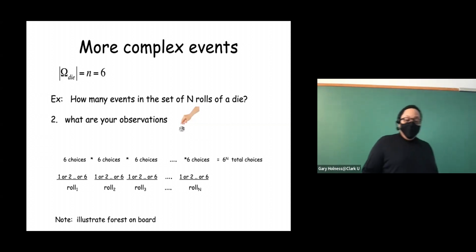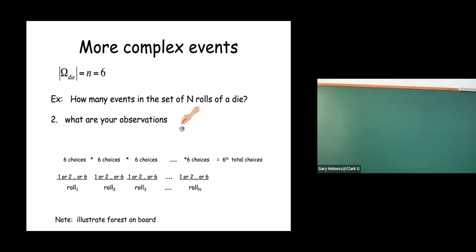All right. So if you were to compute the probability of a particular sequence of outcomes, 1 through 6 for each slot, the probability, again, would be 1 over the cardinality of the sample space. In this case, it would be 1 over 6 to the n. Any questions? Does that make sense?